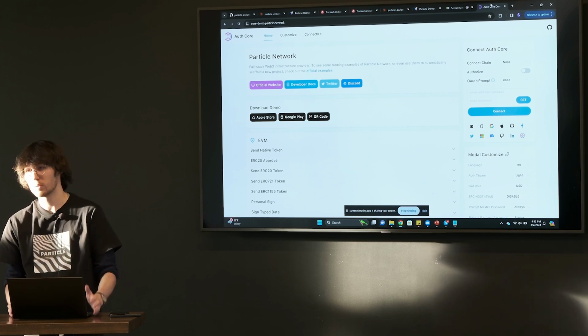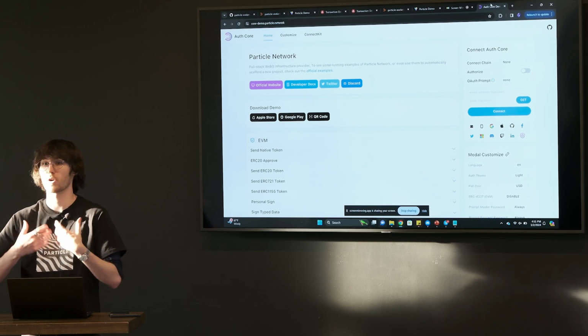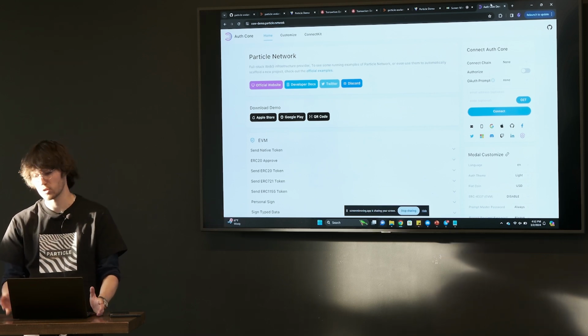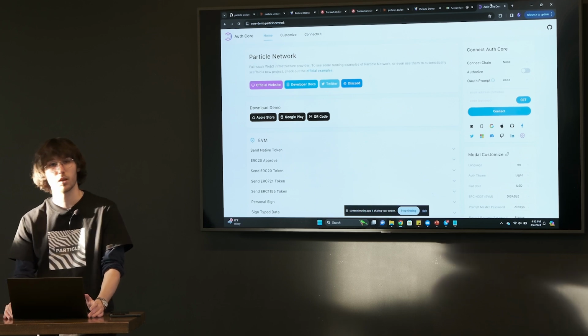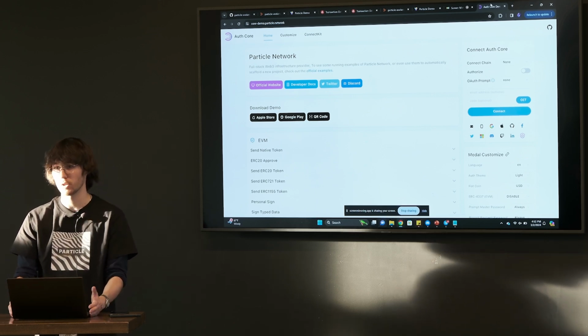The way that we're going to achieve this is through a central layer, a single on-chain layer that can distribute and coordinate transactions across every other blockchain. This is the idea that we're trying to build today. We haven't announced it just yet. I think probably in 3 or 4 weeks we're going to do a big announcement about this idea of chain abstraction and how we're building towards it.